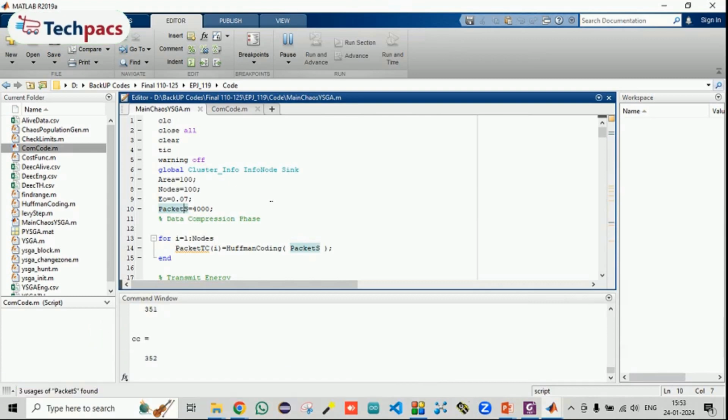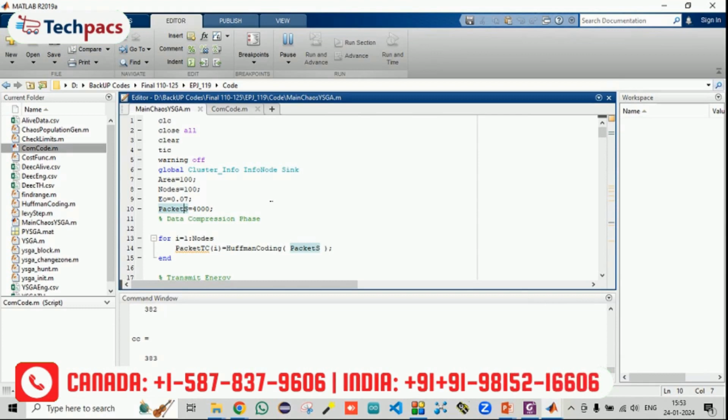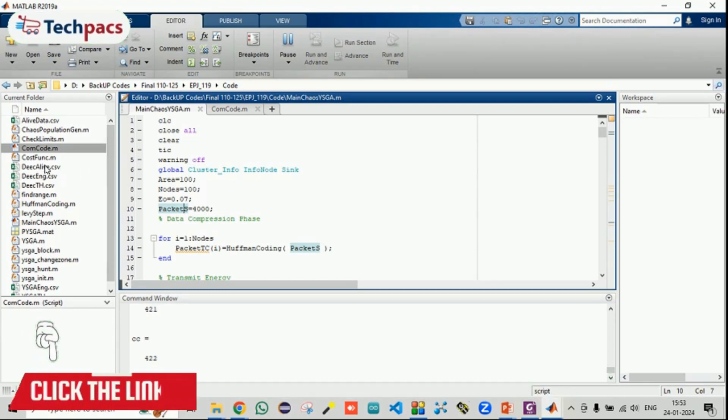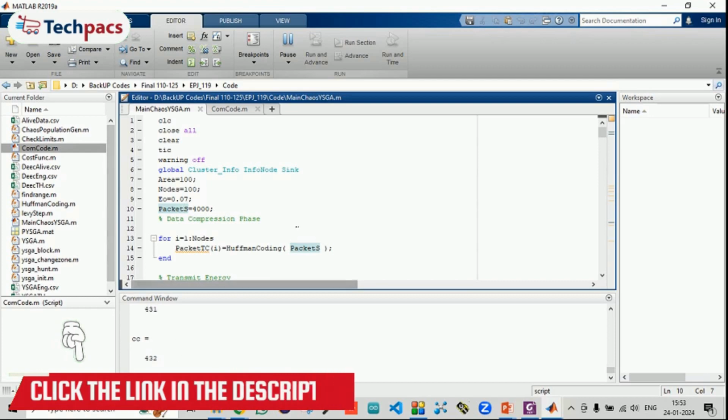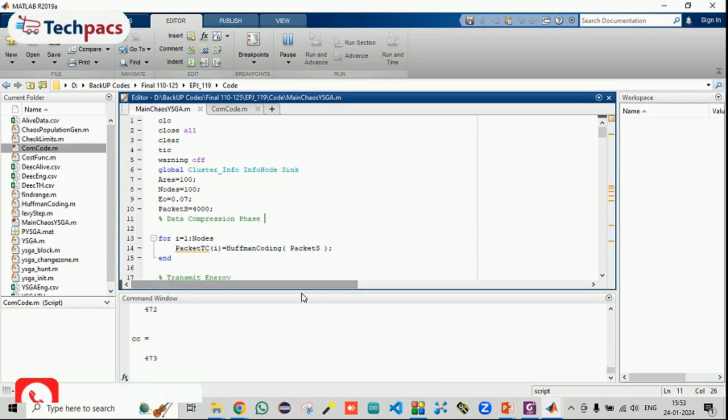Secondly, for cluster head selection, we are extending the parameter dependency, not only the energy but different parameters like distance to the sink, distance to the node, and the delay. These factors have been introduced along with the energy, so that are given in the cost function, that I will show you once it is run. Then the YSGA is improved by introducing the concept of chaotic maps in the YSGA. So these are the main contributions that we are going to make.